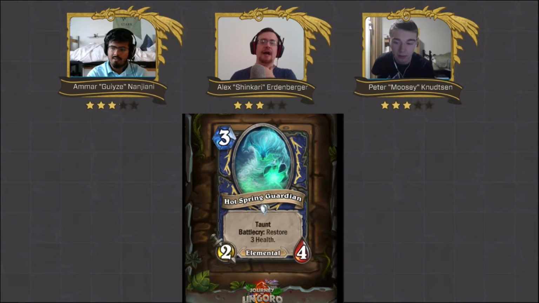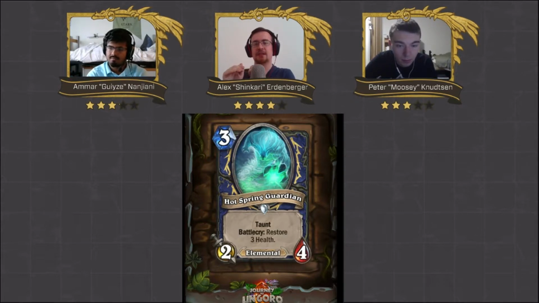I'm giving it a 4 out of 5 just because it has so much value on it. It's already a value minion by itself. A 3-mana 2/4 is great, and then it has Taunt strapped onto it, and then Restore 3 health. And it doesn't have Overload. That's another thing, usually this would be Overload 1. It's not, at all. If you play an Elemental last turn, you get this Elemental, and I want to put as many decent Elementals in my deck as I can, without it being garbage.